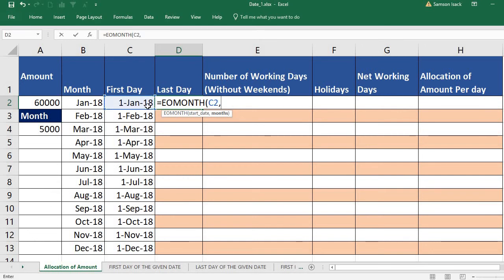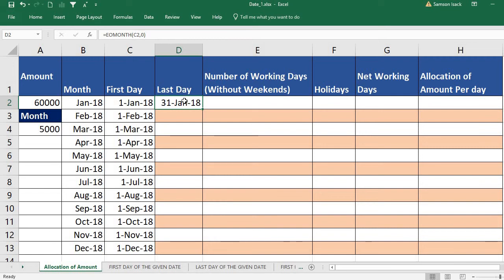I need the last day of the month for this date. Then how many months later or how many months before? I want it for this month, so I specify the argument 0, not after or before this month. It will give the 31st of Jan, the last day of the month lying in this date.